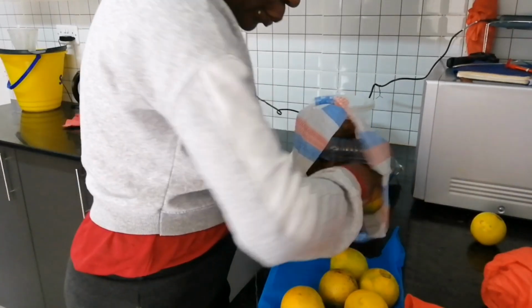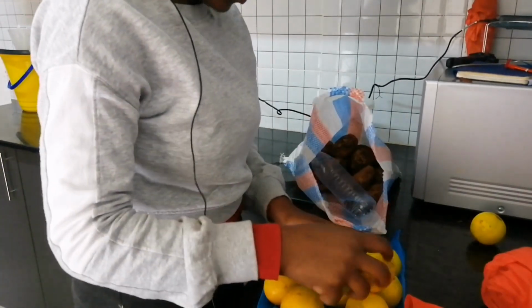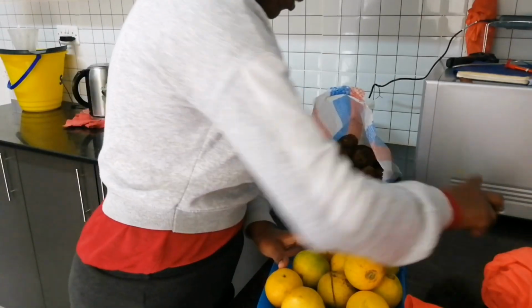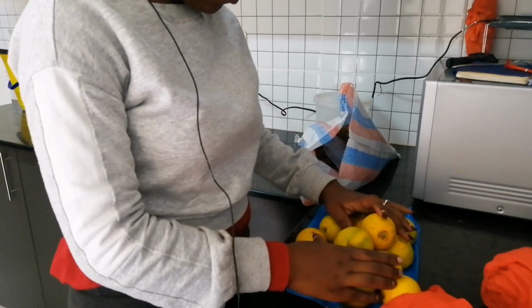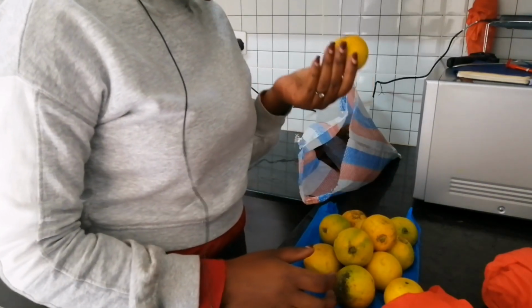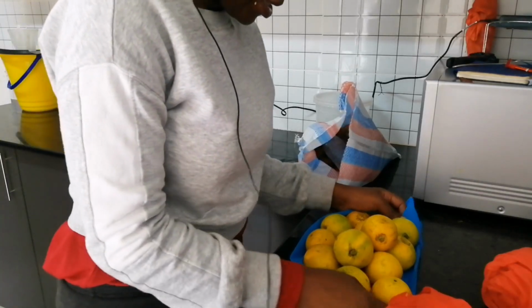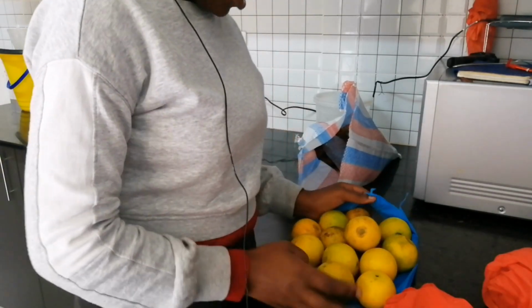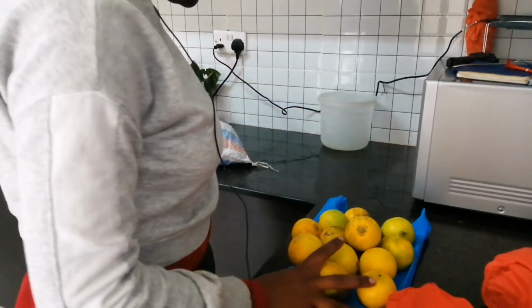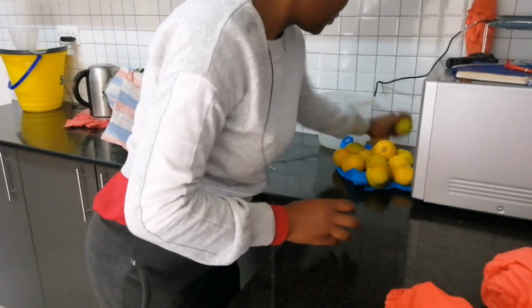With flour, vitamin C is all we need. Oh, these are oranges for my food. This is for like 1, 2, 3, 4, 80 shillings. She added me one. So let me put this aside. I'll wash them so that when they feel they need to eat, they just pick one. Put them aside.